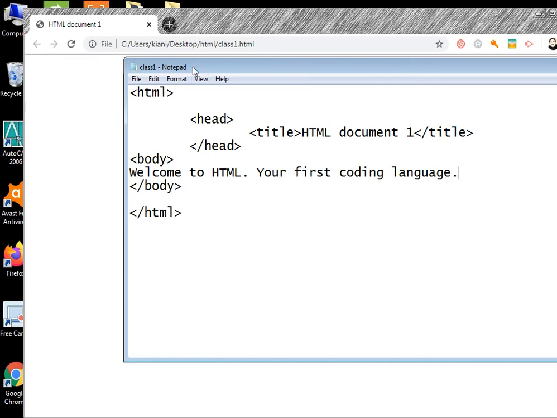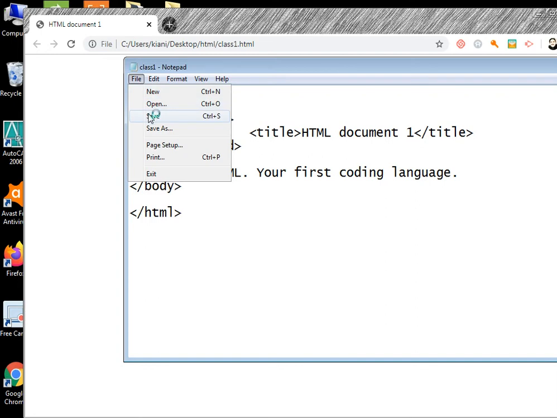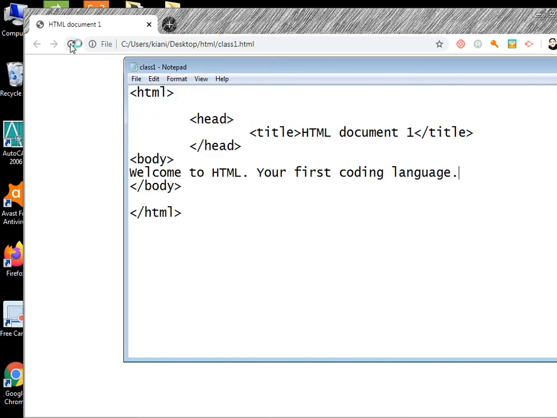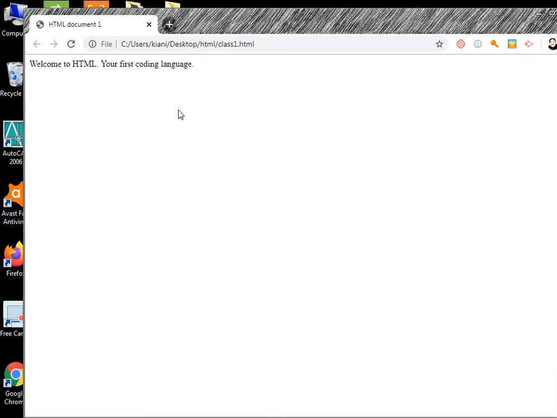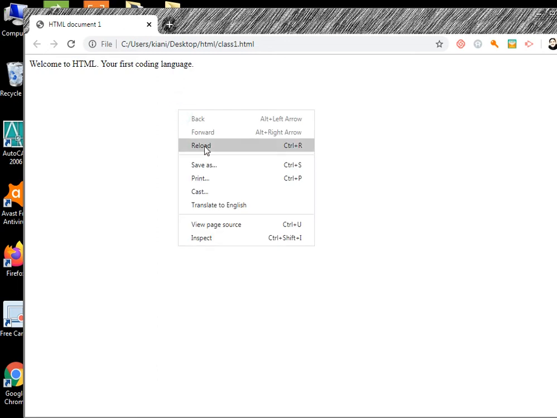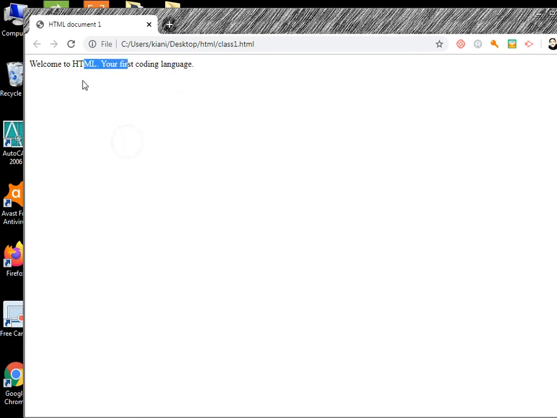Okay, I save it, and then I refresh the browser. You can refresh it like this, reload. Okay, you see, welcome to HTML, your first coding language.